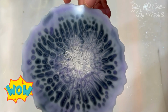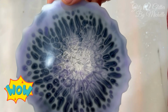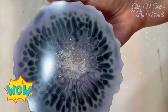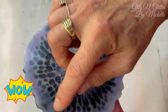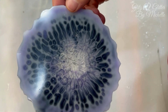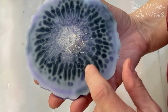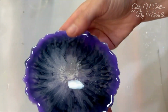Oh, wow. I'm not happy about the silver leaf, but can you see that? It's still super cool. I'm not getting a lot of purple either. So I think if I do this again, I'm gonna go one drop of white. This was 2 drops of white. But regardless, I'm gonna top coat both sides. And then I'm going to do the edge in silver.